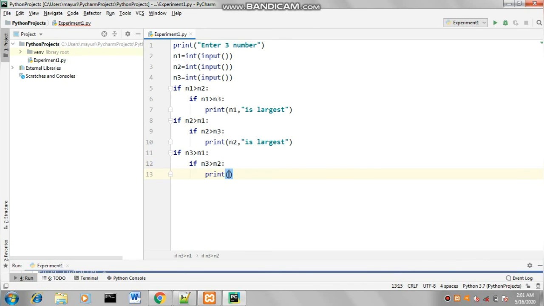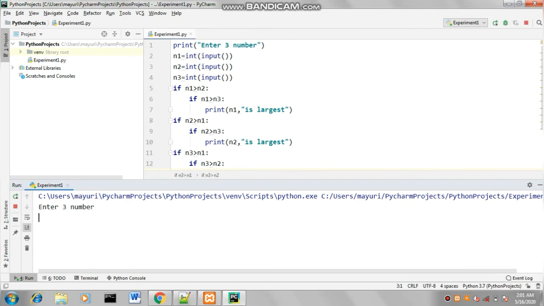Let me check for n3, that is n3 is greater than n1. If it is true, then only it will move inside the other if statement. See here, if this condition gets satisfied, then only it will move here, and then only it will print the message. Same here also, if this condition gets true, then only the inner if will get executed.